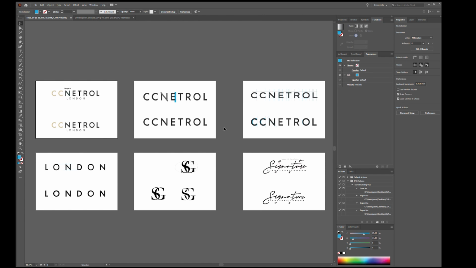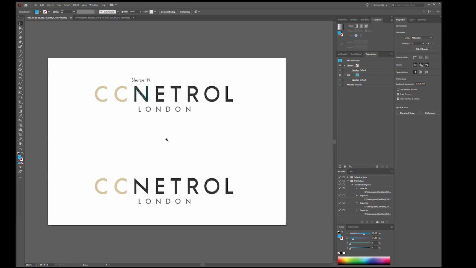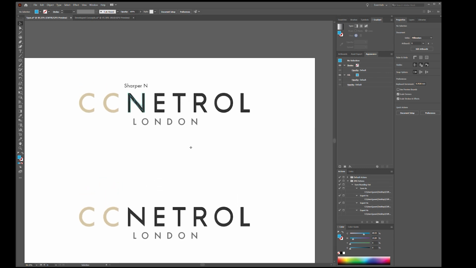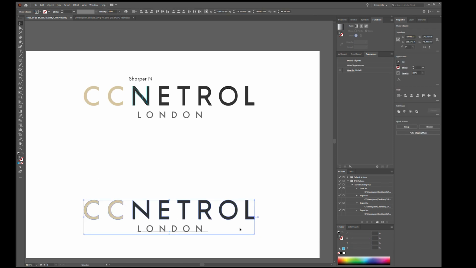So I'm going to share with you in this lesson a few of the common changes that I might look to make. These are examples from previous projects, and hopefully you learn something along the way so that you're able to edit and customize your type. And the good news is it's really easy to do this. So as mentioned, you begin by making sure your type is outlined. With it selected, the shortcut for that is Command or Control Shift O.